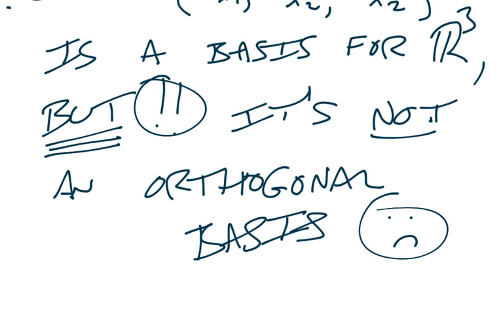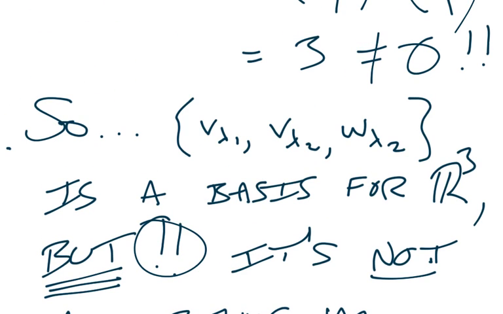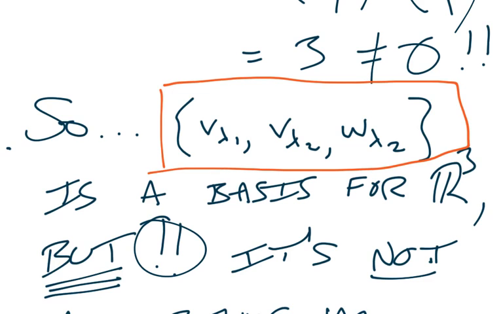We need to think about how to fix this. All right? Well, I've given you a basis right there. It's got 3 vectors in it. How can we fix, so to speak, a basis that we want to be an orthogonal basis? We've seen a way of doing this. I made you do at least a few examples of it. All right, so take a minute, think about this. How do we take any old basis and soup it up to become an orthogonal basis?